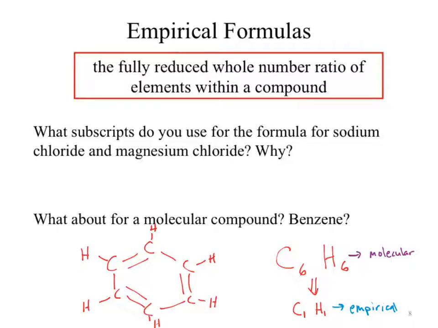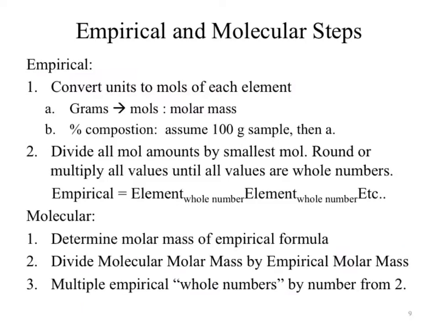So the question becomes how do we determine the empirical formula and then by correlation get it back to the molecular formula? That involves a whole bunch of extra calculations. So here are all of our steps. I know it's a lot of steps. So just breathe, take a minute, read over it. Where are your condensed rules? These are the condensed rules.